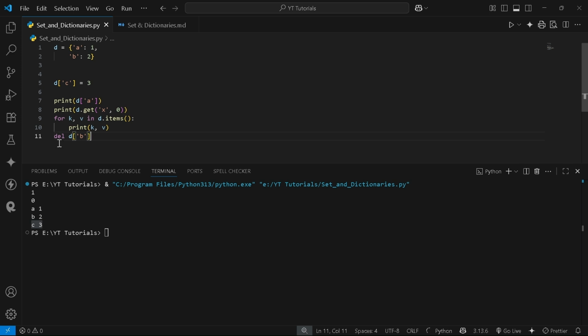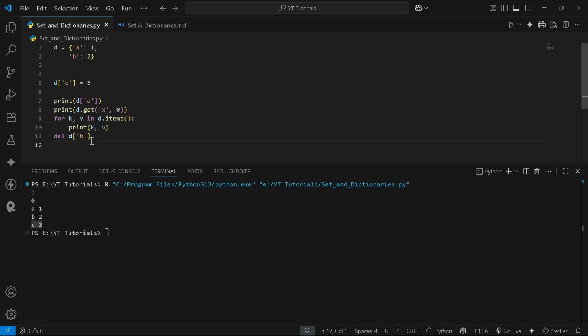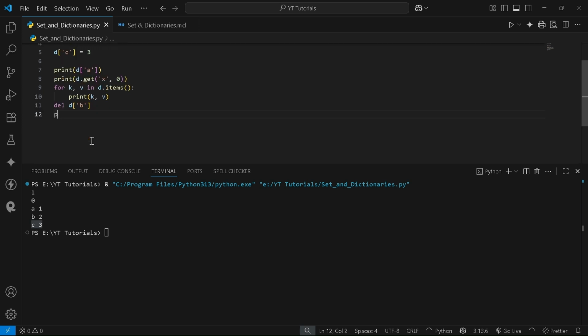Also, after this, there is del d['b']. This will delete the key value pair of B. When I print d again, B will be removed.